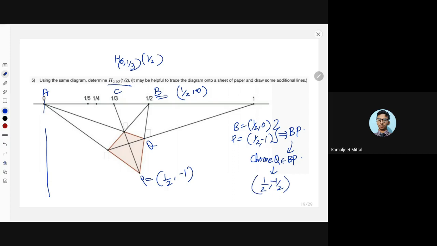And now once you have Q and you have the coordinates of A, you can talk about the line AQ. Similarly line CQ, and lines AP and CP. Okay, and now you need to find out the possible intersections of these lines. You will get the rest of the points like AP, AQ, CP. CQ is missing, so CQ will be this line, and it will intersect this line somewhere here. Okay, so this will be my point, and one of the diagonals will be this, so this will be my R and S.